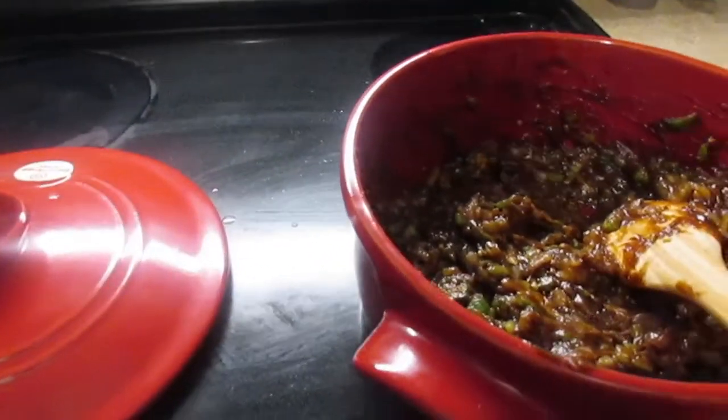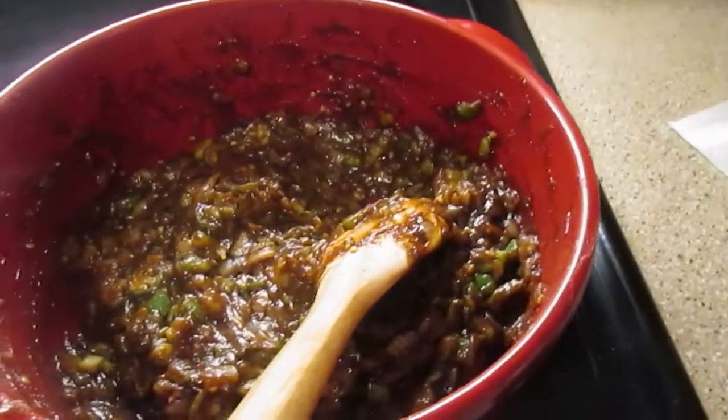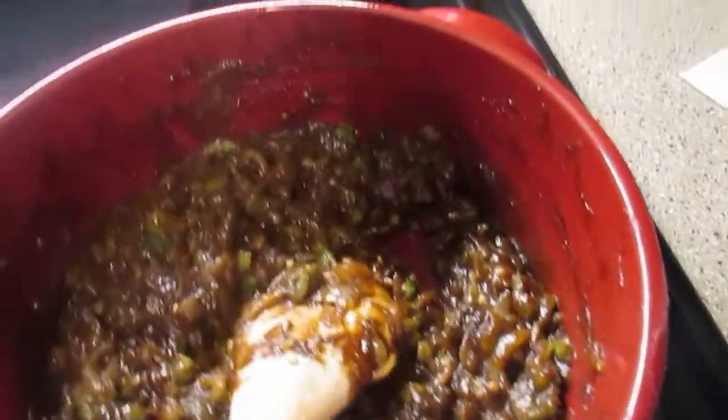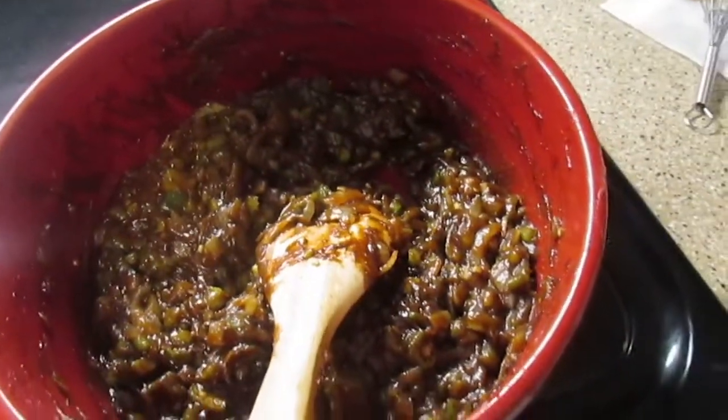This is kind of the color you want — that dark brown chocolate color for the roux. Depending on your stove, whether you have gas or electric, as you can see I have electric, it'll take about 20 to 30 minutes. This took me about 30 minutes to get to that color. Next I'm going to add my stock, my sausage, and my alligator, then put the lid on and let it simmer for about 45 minutes. I'm using chicken stock. A traditional New Orleans gumbo uses seafood or shrimp stock, but because I'm allergic I'm using chicken — you can also use beef if you want.